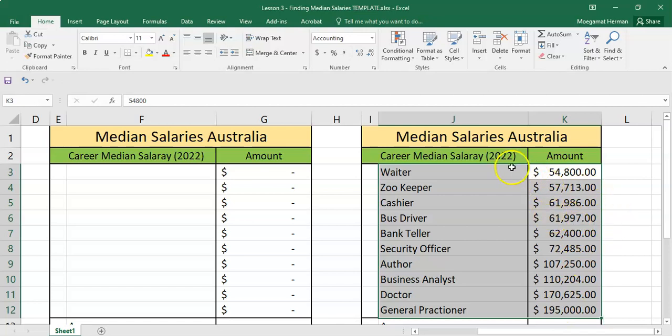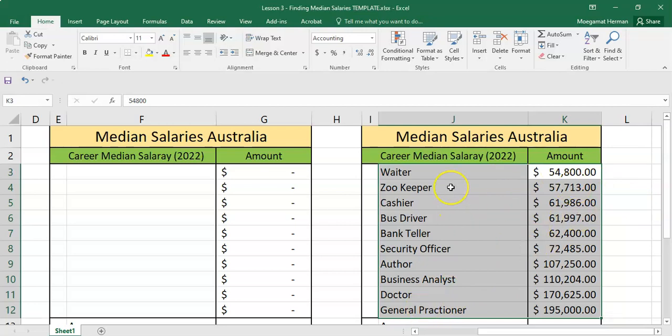The reason why you also want to highlight the careers is because you want the career associated with the amount to be ordered as well. If you just highlighted the amounts and clicked sort but didn't highlight the careers associated with them, these career cells would stay locked. They won't change, and only the amounts will go in order. So make sure you click and highlight both the amounts and the careers associated with them.